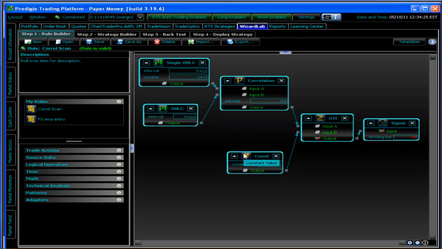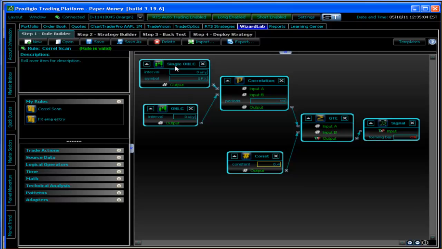I use this analogy a lot: you can think of this as data flowing through the system. When you build a rule, you start with source data, your input data, the things that are streaming in from our data feed, and you run a formula on that and use some logic in order to generate signals. I talked about this last week, and it was a pretty good set of chats the last two weeks. In my opinion, they present some very technical things in a very down-to-earth vernacular way. I really liked those last two, and I recommend you check them out if you have time.